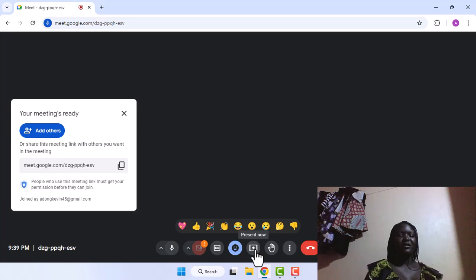Then this one, when they're roll calling, they can use this very icon. They can say if you are present either physically or online, they can tell you to tap on this icon so that they can recognize you as present within that particular meeting. That one, you can only activate it when you want to raise a concern so that you can be granted the opportunity to air out your views.